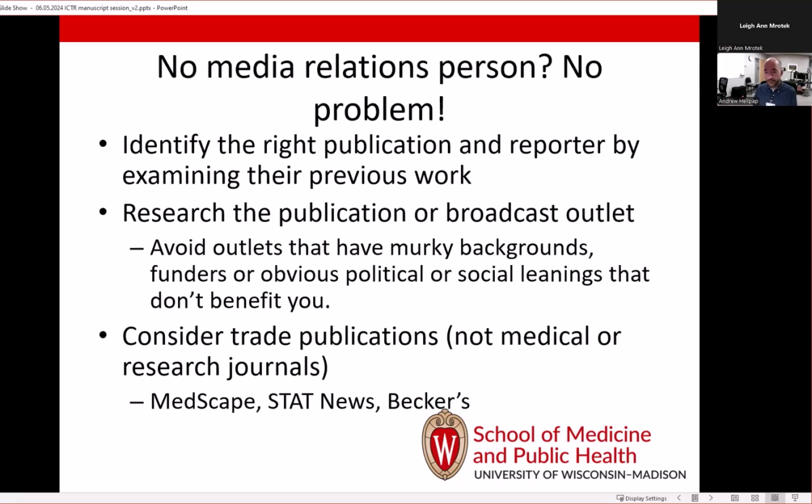Now, if you don't have a media relations person, try to move quickly here. You can still do all of this. You just have to learn how to do it on your own. The most important thing is making sure you understand who the reporter is. Is this an outlet you want to be a part of? Sometimes people will say they're from a reputable outlet and you look them up and they're really not. So you just have to be very careful with who you're working with.